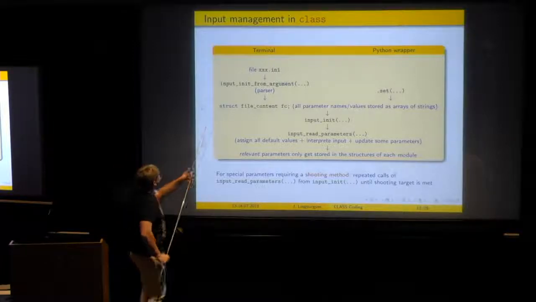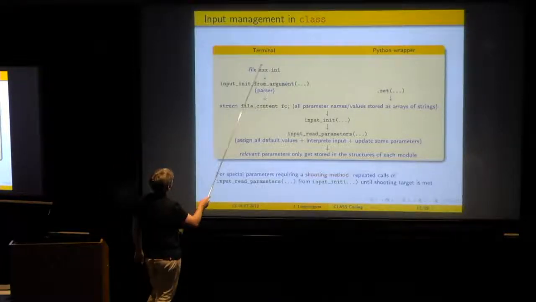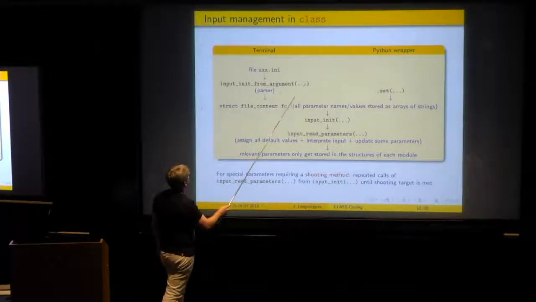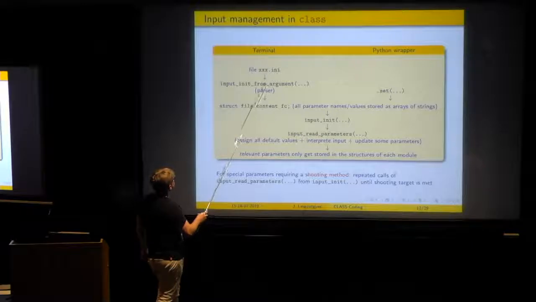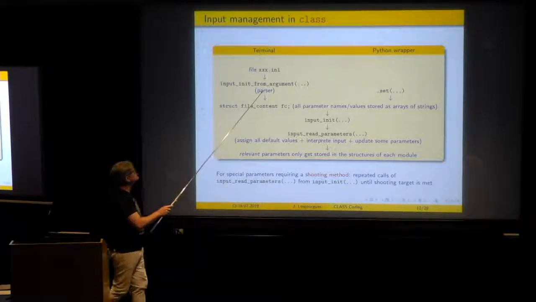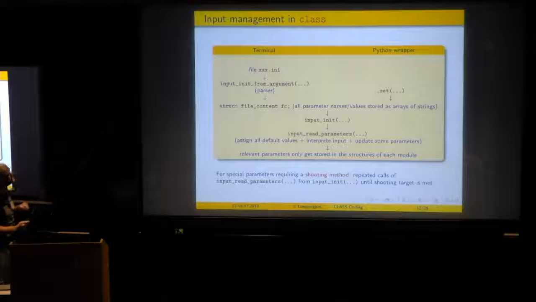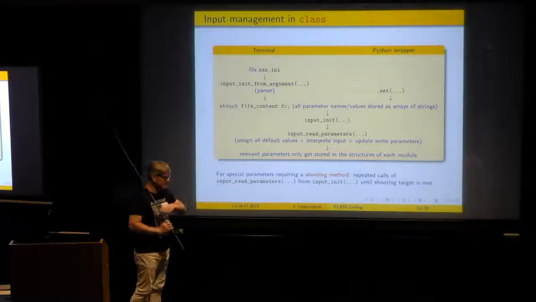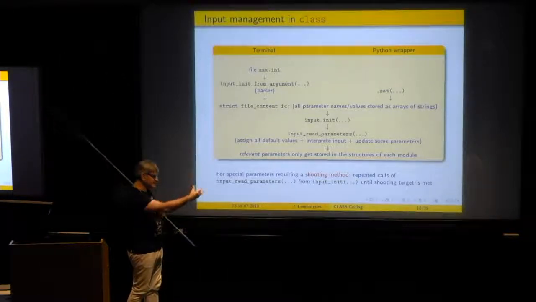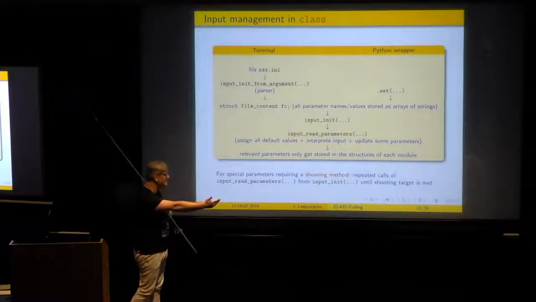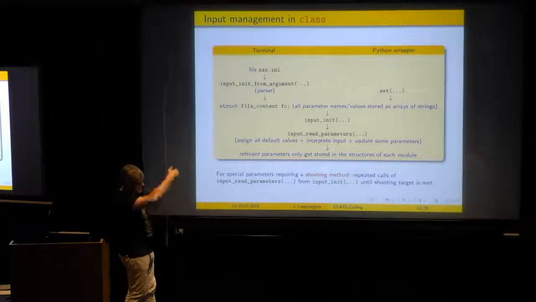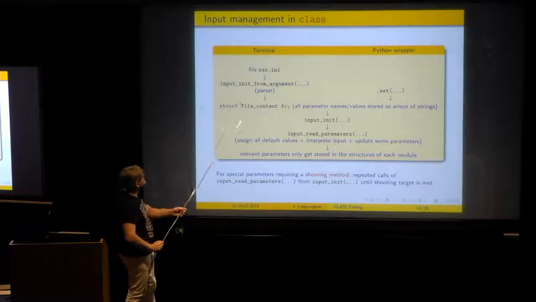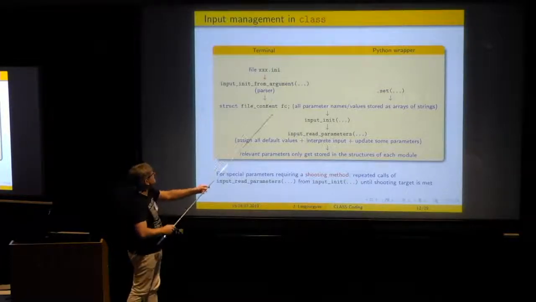So if you pass your input in a file, the input is read by a function called input_init_from_arguments. And this function is a class parser. So a class has its own self-contained parser. It looks at the file, it eliminates the comments, it eliminates the lines which make no sense. It searches for the equal sign, what is on the left of the equal, what is on the right of the equal. And it writes the result, which is supposed to be making sense, as a list of names and a list of values in this structure.